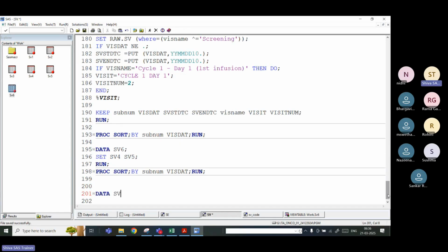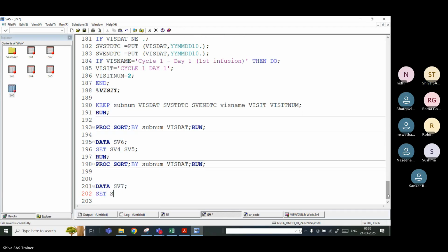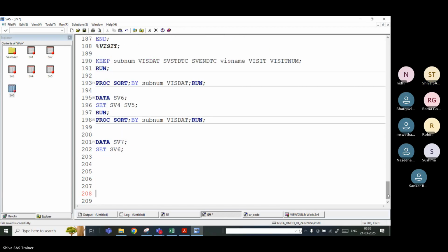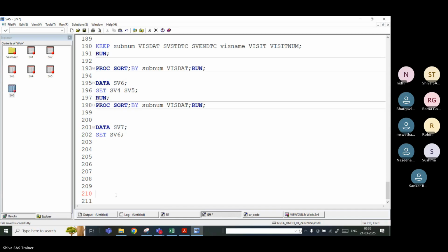So data SV7, set SV6. Retain one variable, I'm giving visit num x.